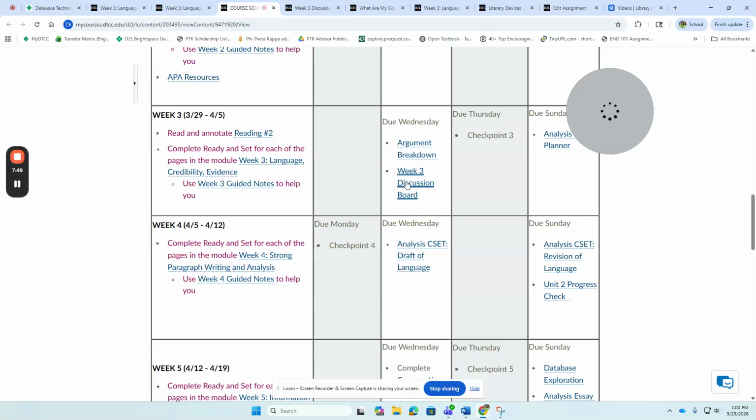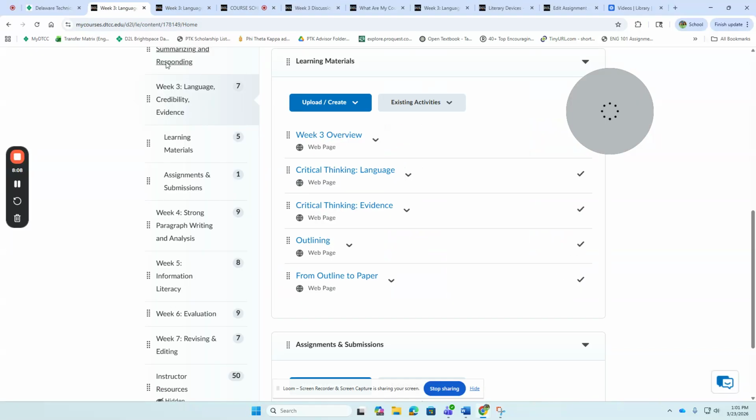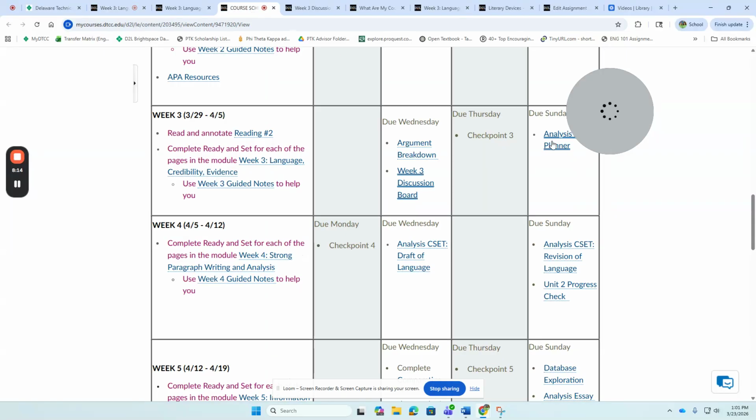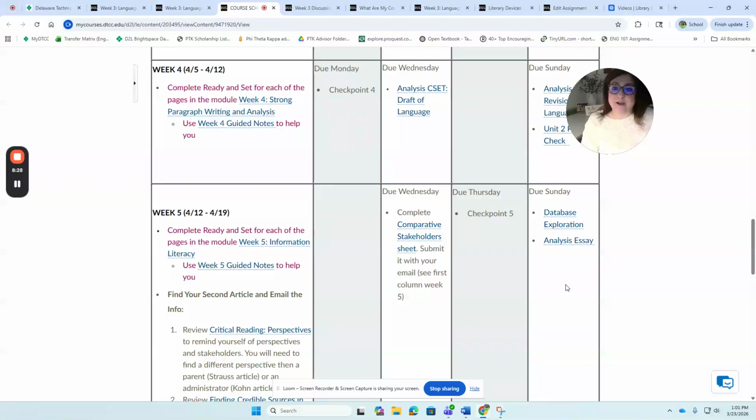before you do your discussion board on Wednesday, okay? Or you feel like you have a handle on it and you're like, I'm just gonna do my discussion board, I'm good. If you find that you get some comments back that you might want to take a look at the English 11 stuff, then go ahead and use the English 11 information, okay? Before you then complete your analysis planner, all right? Because this is going to be the one that really helps support you and is really going to be what you start jumping off with in order to complete your essay in a couple of weeks, okay?